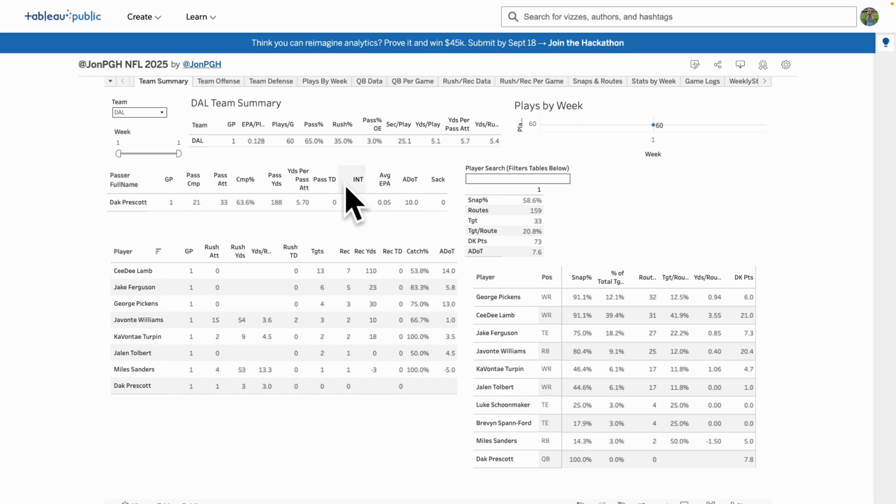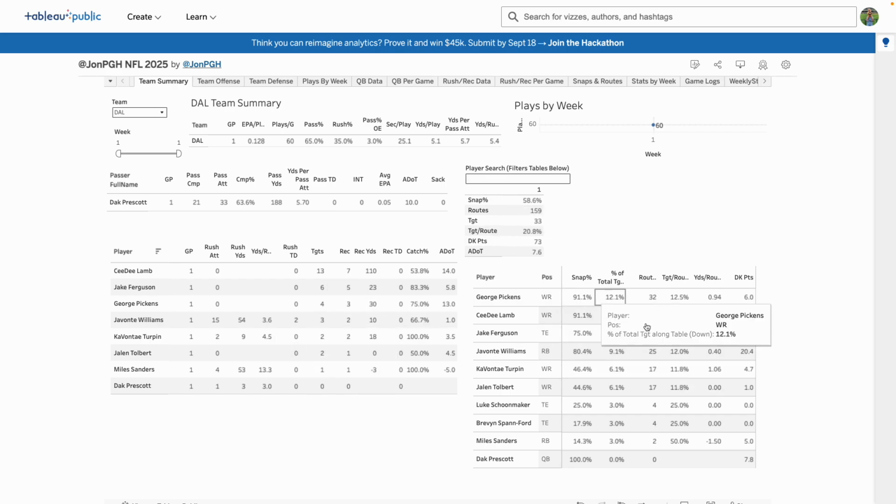But quickly down here, you get the quarterback stats. Nothing super special there. Average EPA, that's estimated points added per play. That's a good measure of overall performance. Not much for fantasy, but yards per attempt, I like that one a lot. And then your basic stats there. Down here, you have your skill player data. This is running backs and wide receivers, targets, rush attempts, et cetera. Just kind of how the skill players were used.